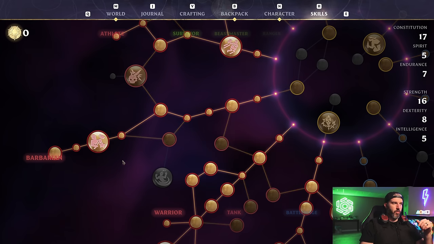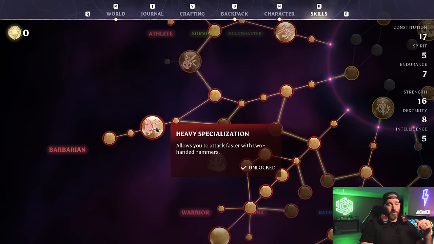Next, pick up the quick point in constitution, followed by heavy specialization. This basically gives you approximately a 12 to 15% increase to your swing time on hammers. This also does work with axes, even though the tooltip only says hammers. I did test it out with a deep root axe, and you do get the same speed buff with that. So don't be afraid that it's only for one type of weapon.